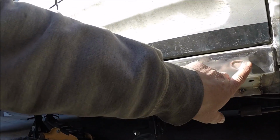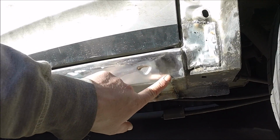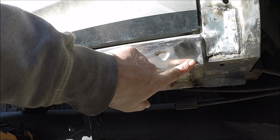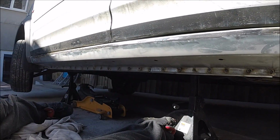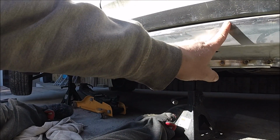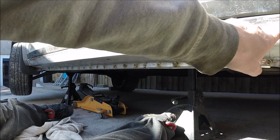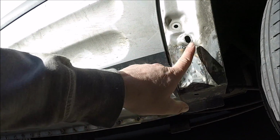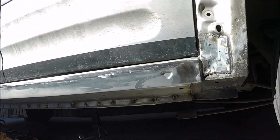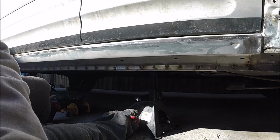There I am so far. I'm really pleased with our butt joint, and just smoothing it down there, so it's getting closer to being ready for some filler. Did this patch there, it's not brill, as you can see, but none of that's going to be seen, so I'm not going to kill myself trying to smooth that one out.